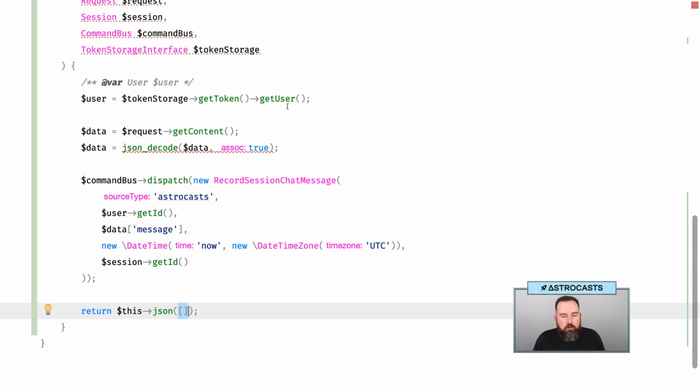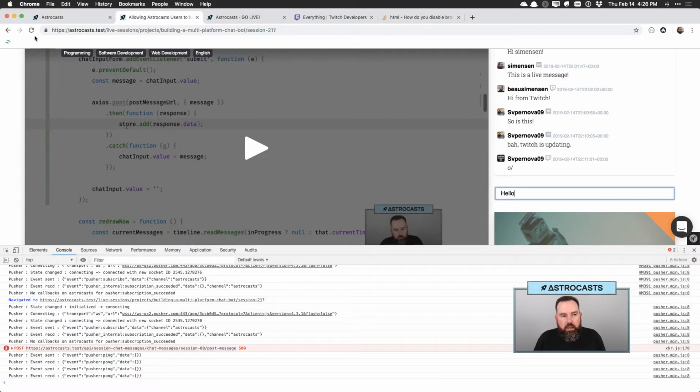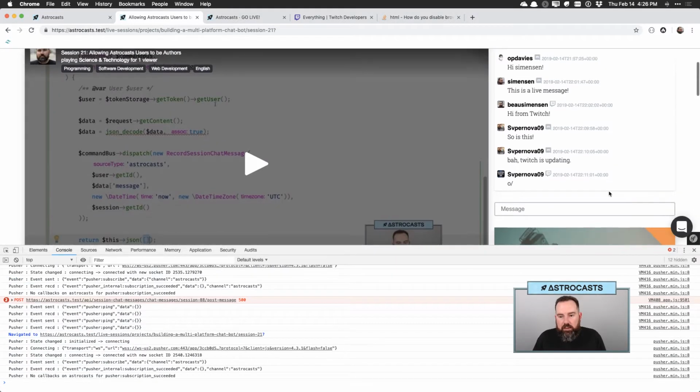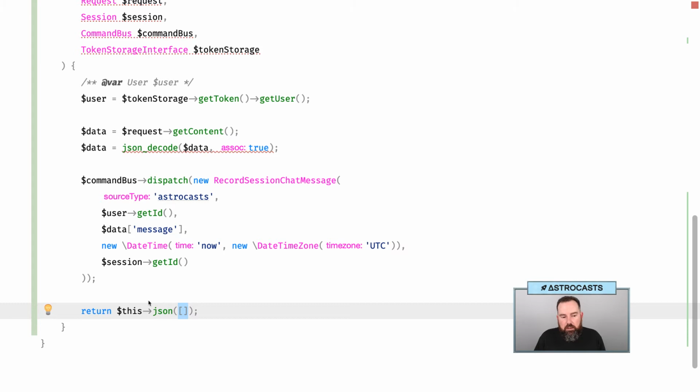So there's a couple of things that are going to happen here that I'm not sure exactly how to handle just yet. One of them is that it would be nice to be able to determine somehow from the database whether a chat message actually was recorded live versus added later.